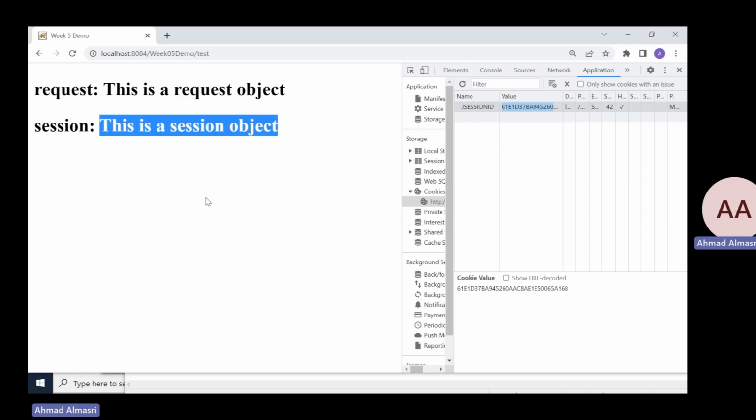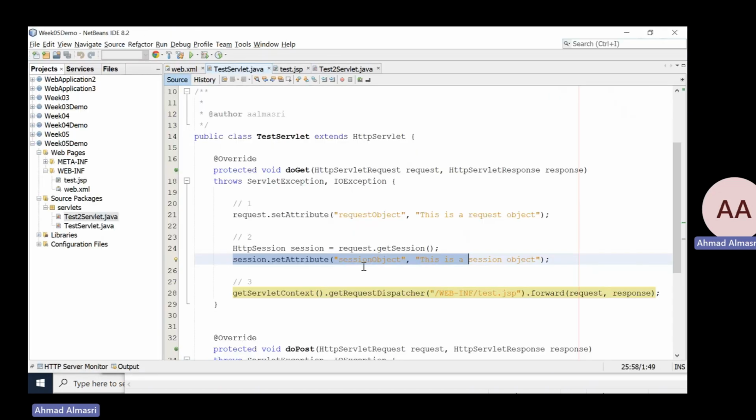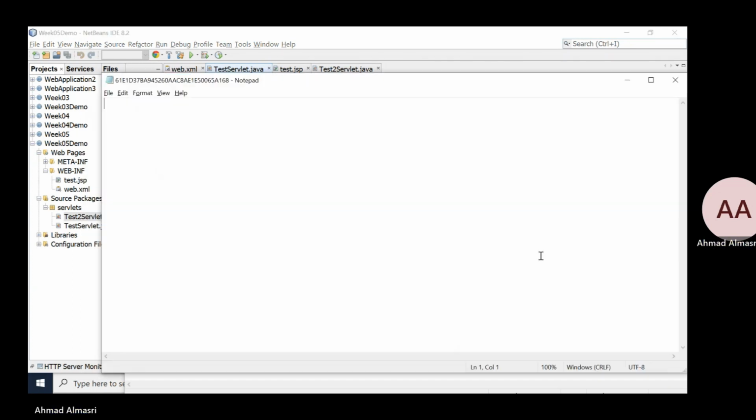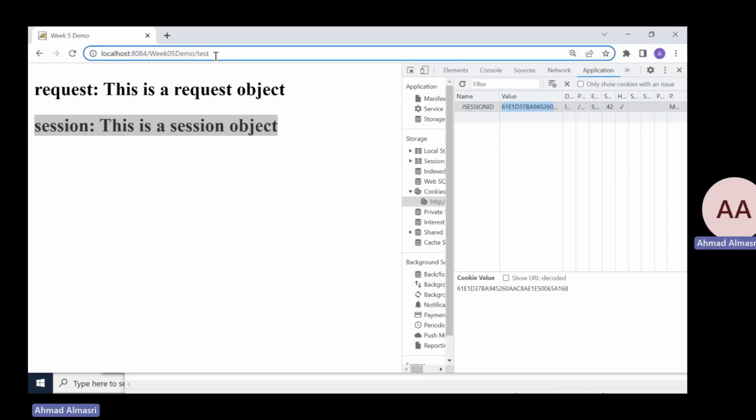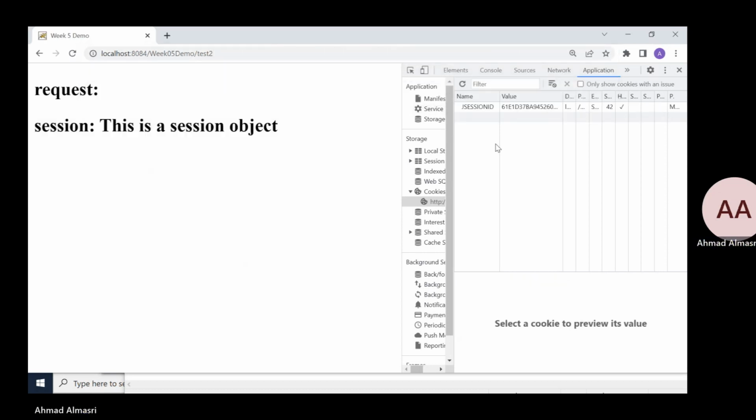And now what's the data that you need me to save? Oh, you need to save this, yeah? You want me to save this. And they save it. Now, if we go to test2, remember that we're going to keep using the same ID. Let's say test2, and here we go.